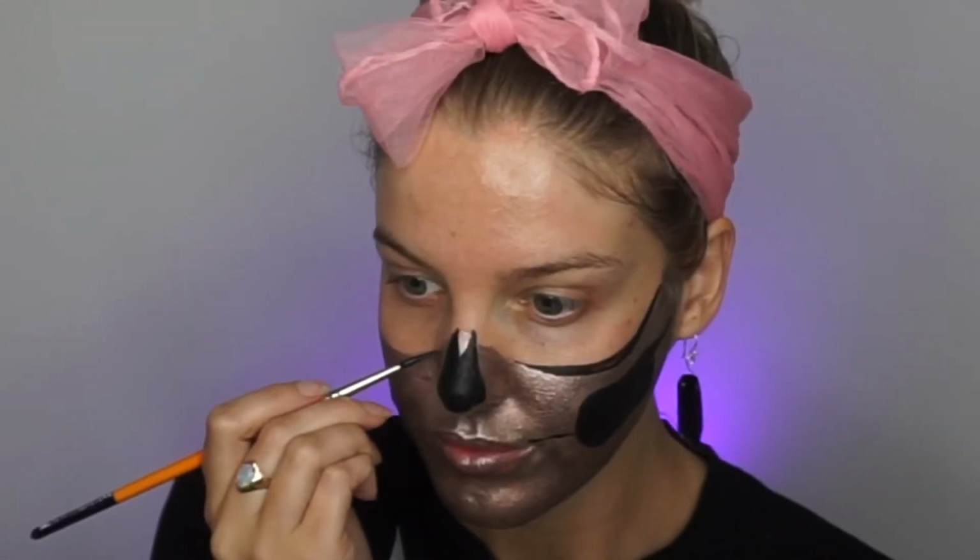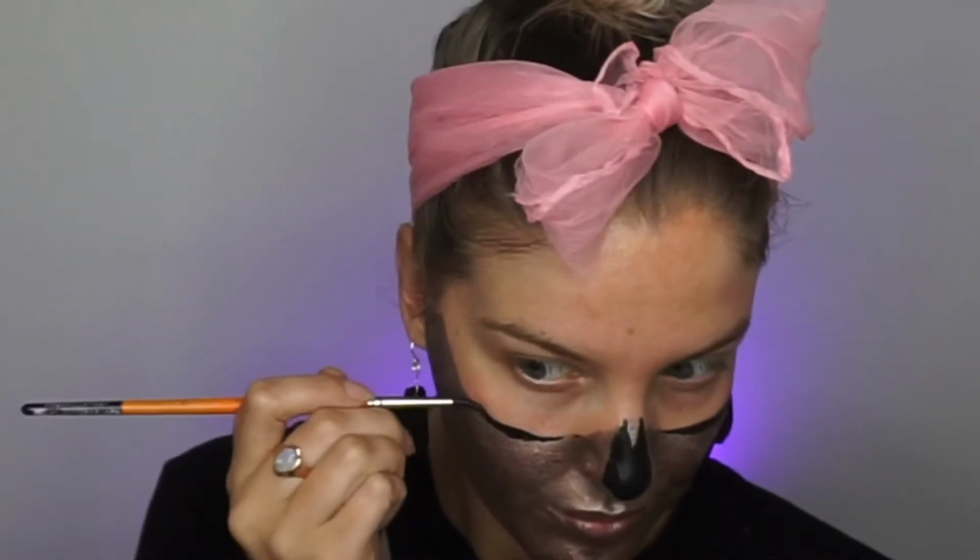The skull mask trend was made really popular a few years ago by, I think her name's Crispy, and she did this design, but I just had it in my head and I wanted to do a super blingy gem version of it.